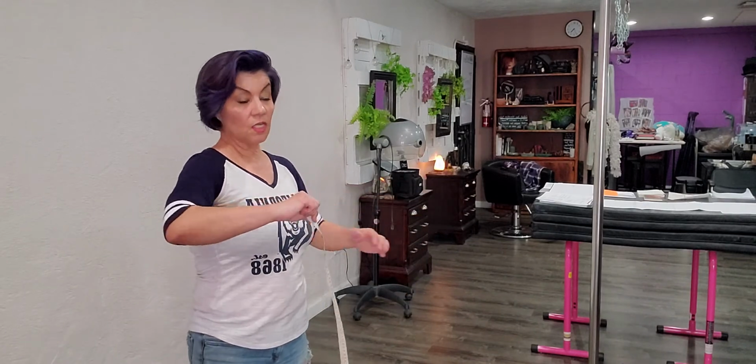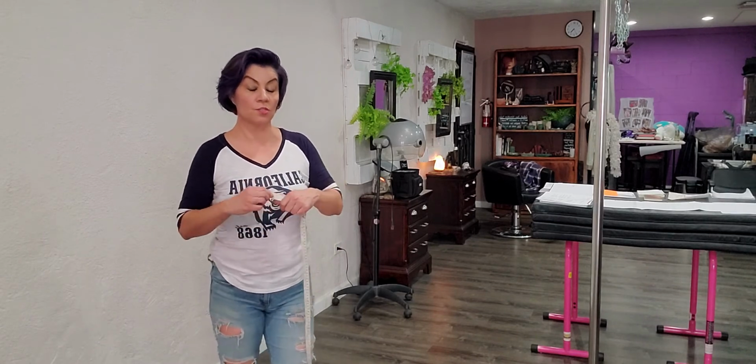Okay, so now we're going to do the waist. This is going to be done at your natural waistline. A lot of people wear their pants lower, but when you actually are measuring for clothing measurements, you're going to take it at your natural waistline, which is at the point that your body indents. Okay, so from the side view, this is where my pants are, but this is not where we're going to be measuring. Okay, we're going to measure higher up.